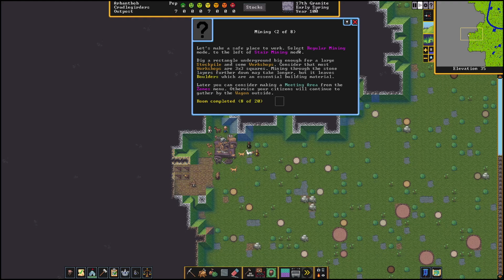Let's make a safe place to work. Select regular mining mode to the left of the stair mining mode. Dig a rectangle underground big enough for a large stockpile and some workshops. Consider that most of the workshops are 3x3. Mining through the stone layers further down may take longer, but it leaves boulders, which are essential building material.